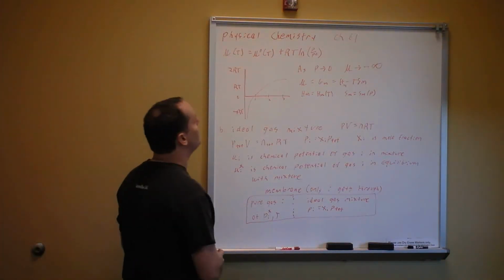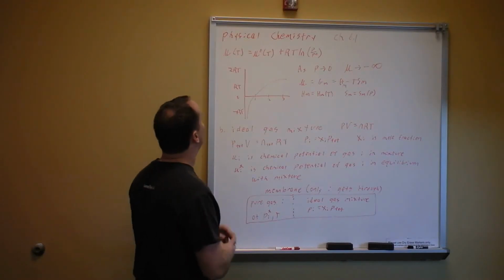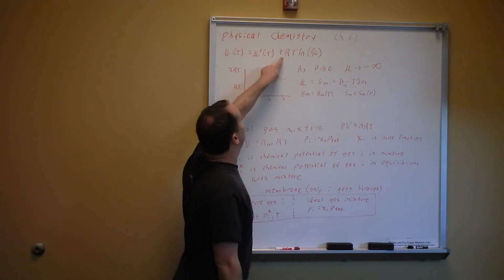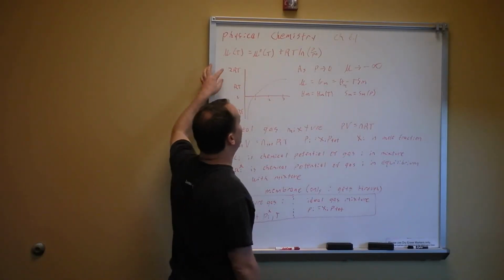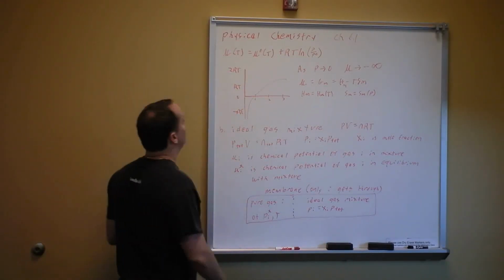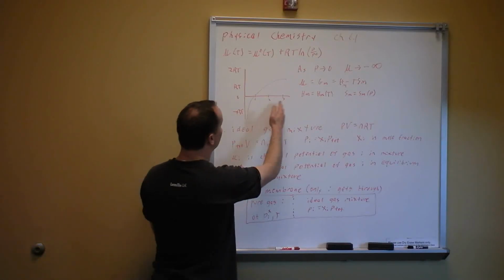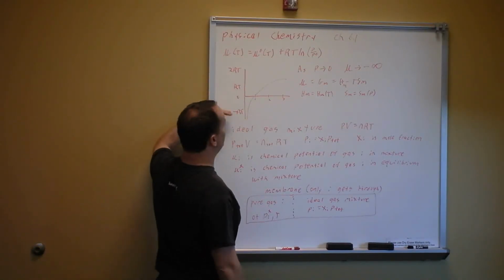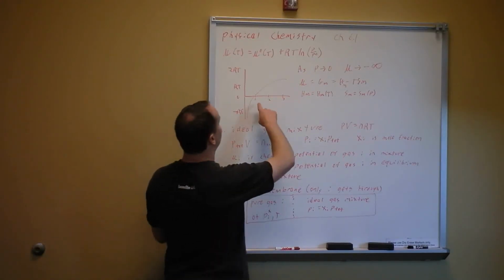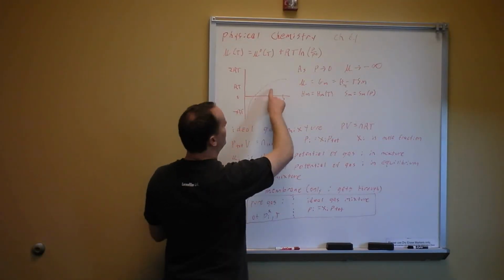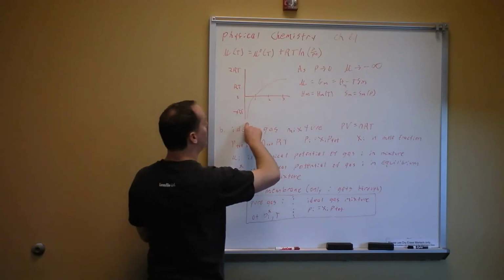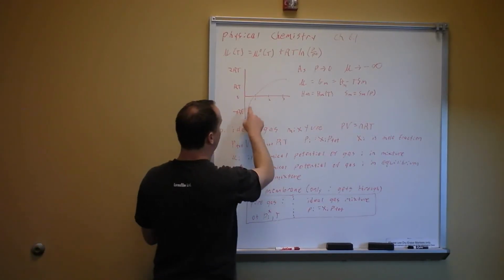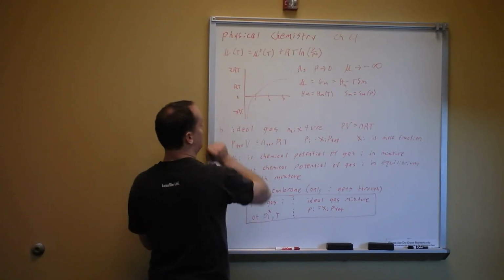Continuing on physical chemistry, chapter 6, section 1, we showed before how μ at temperature is equal to μ naught at temperature plus RT natural log of pressure over pressure naught. Now look at this graph here. We're counting 1, 2, 3, and then 0 to RT, 2RT, minus 2RT, etc. So what this is showing us is that as pressure approaches 0, our μ is going to go to minus infinity. So this is pressure, this is μ.